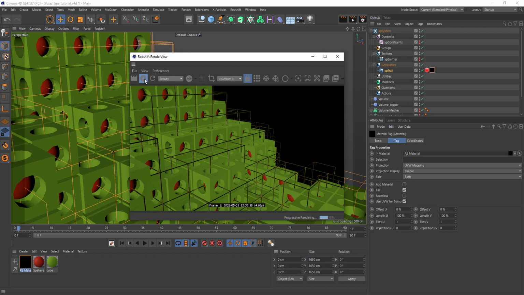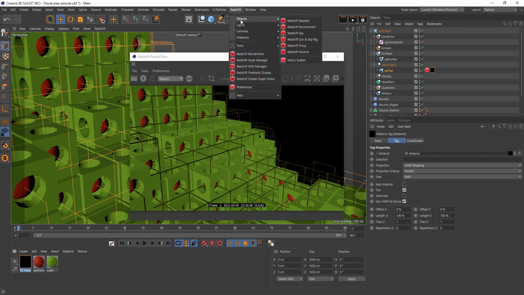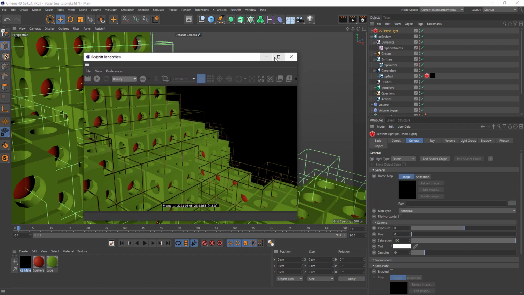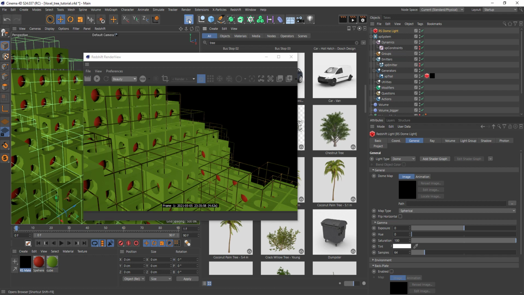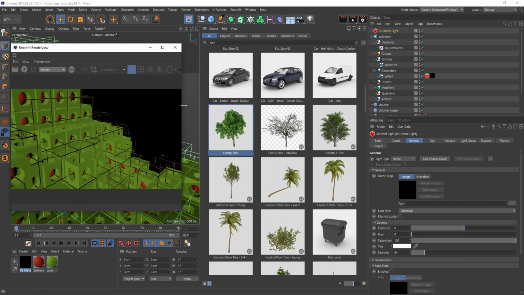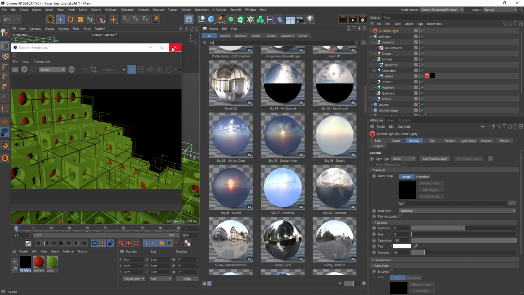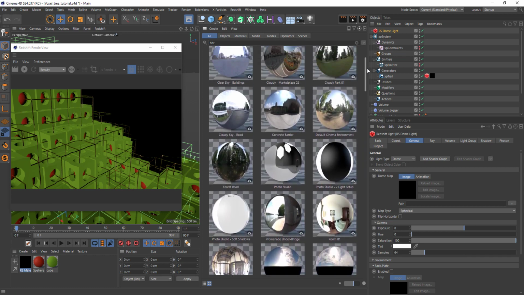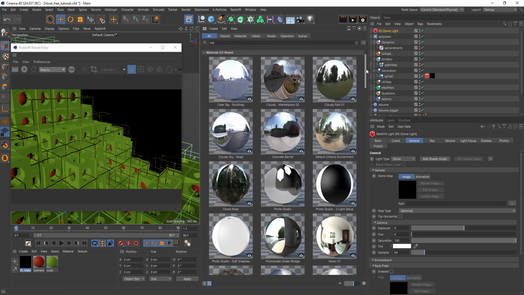So I'm going to create a dome light just in order to see something. Dome light, right? And I'm going to feed this dome light with some HDRI image, and I'm going to go to my asset manager again, and in this case I'm going to type HDR, and you are going to have a lot of materials, right?